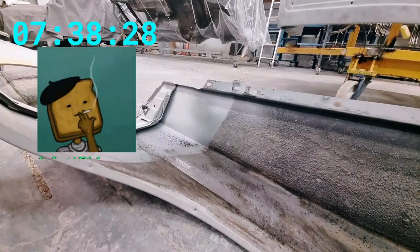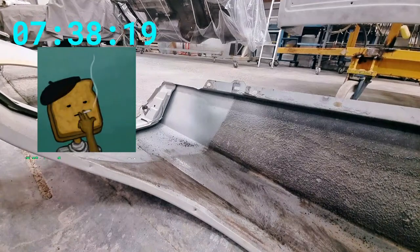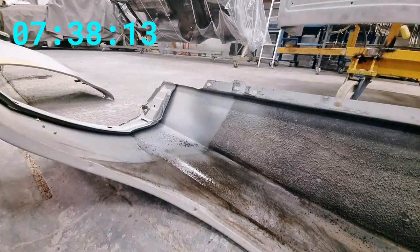Need a wire wheel. I got a wire wheel. Actually, you know what? I might use the wire wheel. I do have a wire wheel. There we go. Let's get this a bit more sprayed. I'll probably get the wire wheel on this, because it's not much. I'm going to wipe this off now and we're going to wire wheel it.